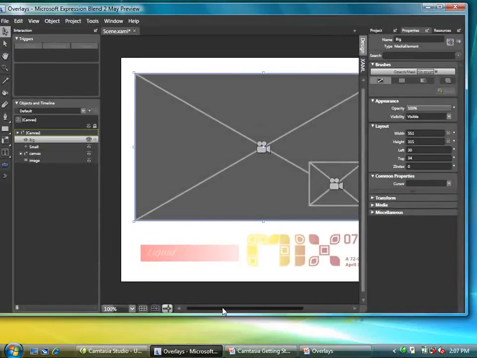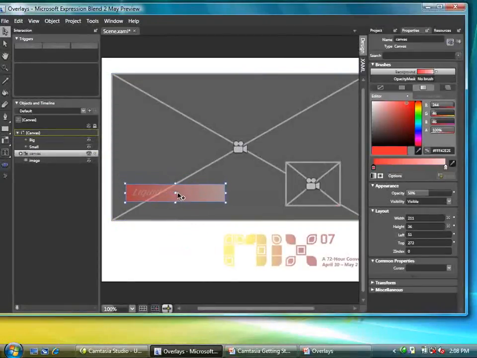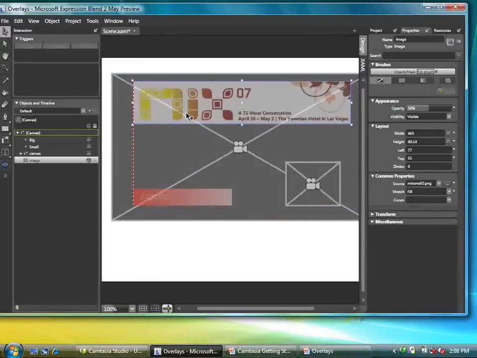The same concept of Z-index and the same concept of order applies regardless of whether it's video. It would apply to this canvas right here, which is just another UI element, and it would also apply to this image right here. So the exact same two rules, which is the first one that appears in terms of order will be drawn in the back, and the second rule, which is the higher the Z-index, will be drawn on the front, would actually apply to any UI element.